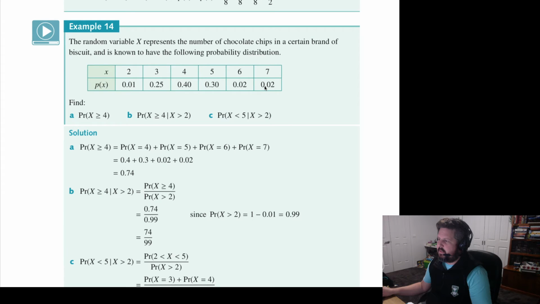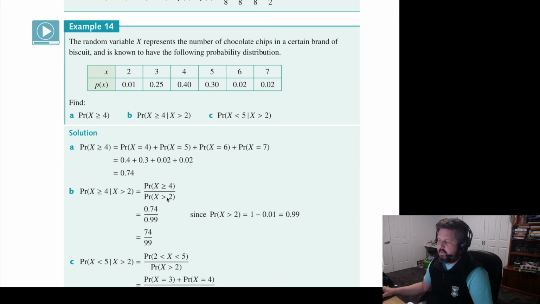Next one here is saying probability that x is greater than or equal to 4 given that x is greater than 2. Again, we need to go back to the previous exercise where we looked at conditional probability. Utilizing that rule, it's going to be the intersection of both of these divided by the probability of what's given. So the intersection of these is, in this particular case, where it's greater than or equal to 4, and then that is divided by this part here, where x is greater than 2.